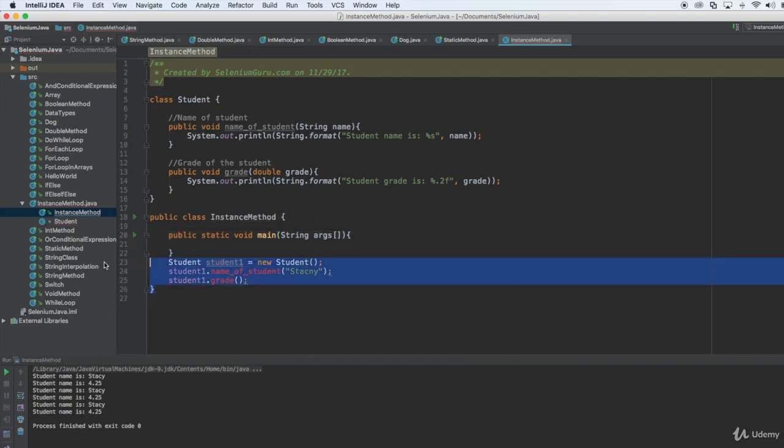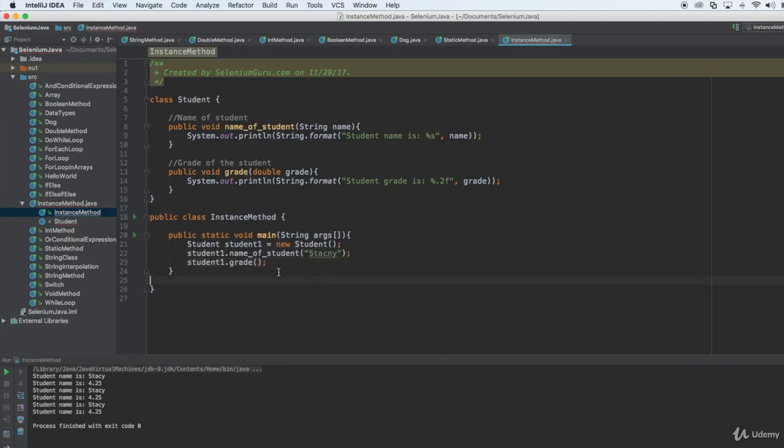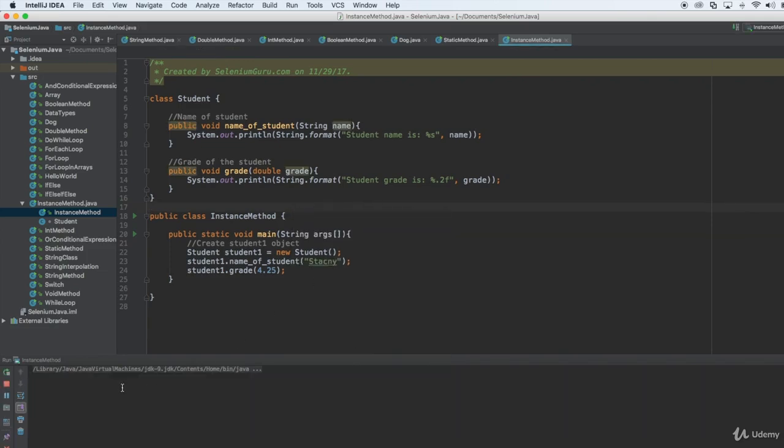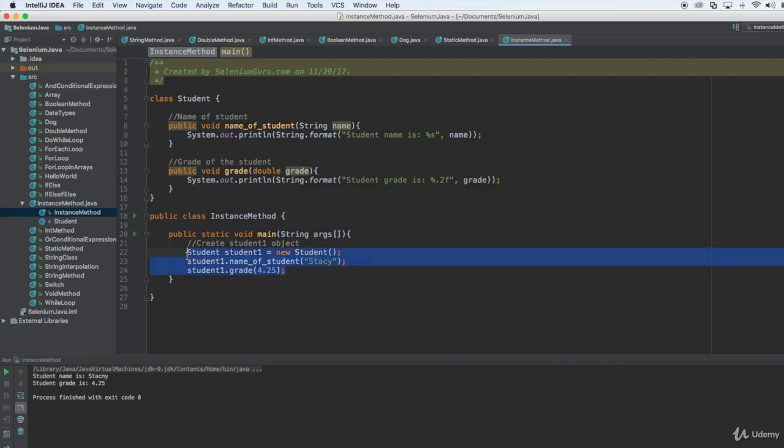Then I'm going to put this in here, and here I'm going to put 4.25, and this creates a Student object. If I run this, you get student name is Stacy, and student grade is 4.25, right? So I created a student1 object from this Student class.